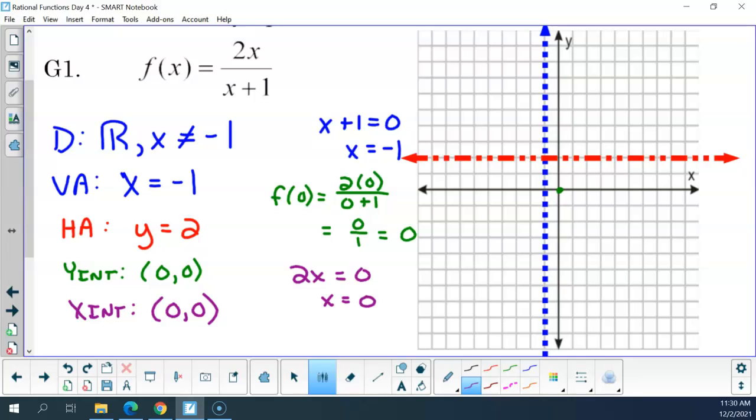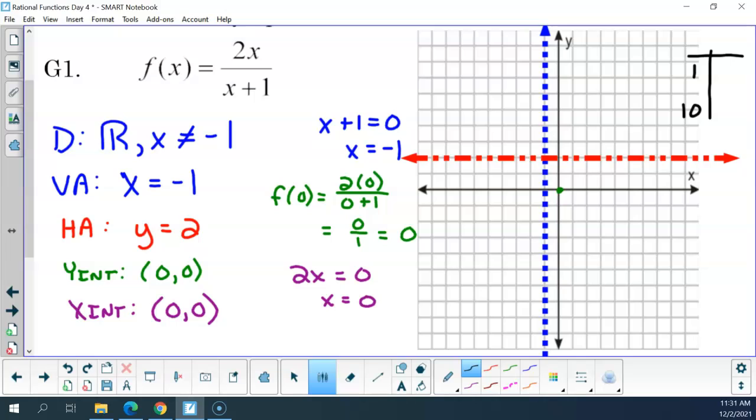So step 7 says we got to find some more points. Figure out where this thing is actually going. Okay? So I'm going to go over here. I already have 1 point in this right zone, so I'm going to try 1. I'm always going to try 1 right close to my asymptote. And then I'm going to try 1 way far away. Over 10.